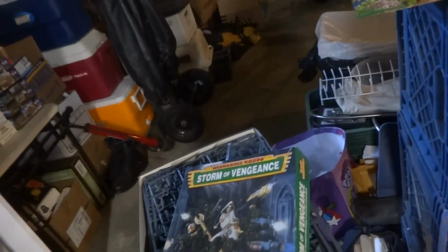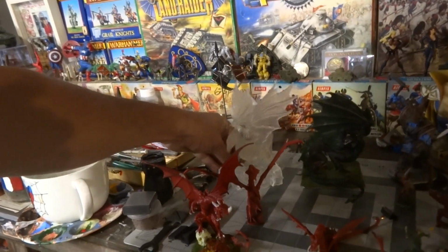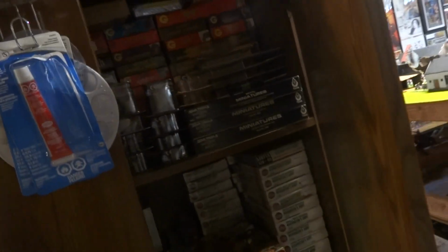So I've got this Storm of Vengeance, which is pretty neat, and then still trying to figure out what I'm gonna do with the crystal dragon here. I don't know. We'll figure something out. Yeah, I got to get some stain if I'm going to stain it. Well, I'm wondering if I should just dull coat it. Oh, that's the Imperial Bastion. I haven't even made this.